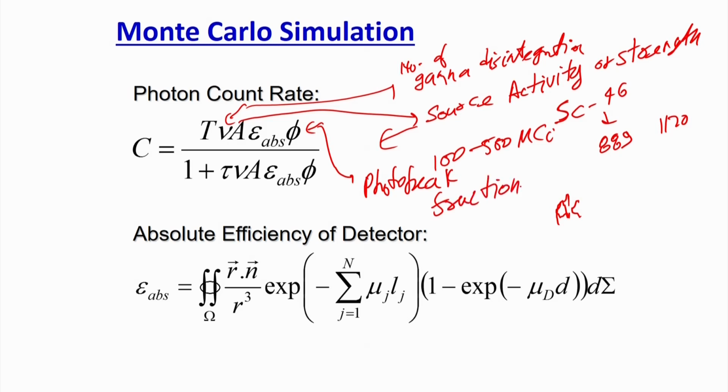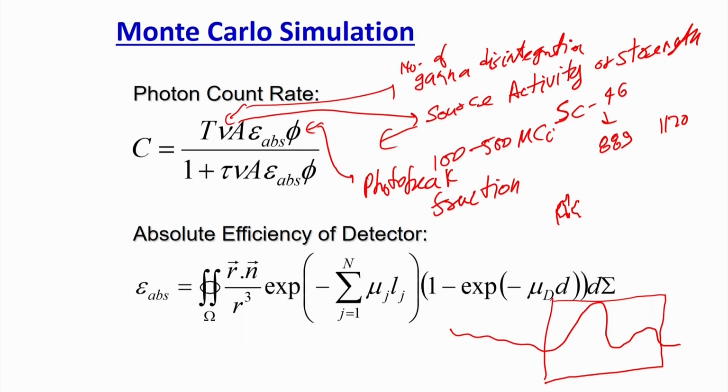And why am I taking the photopeak fraction? As I said, out of the complete spectrum which we will receive, say this is for the scandium, we are going to record only the counts which fall within the photopeak, and the rest we are not recording. So you have to say how much photopeak fraction there is, so we know how much fraction will come.